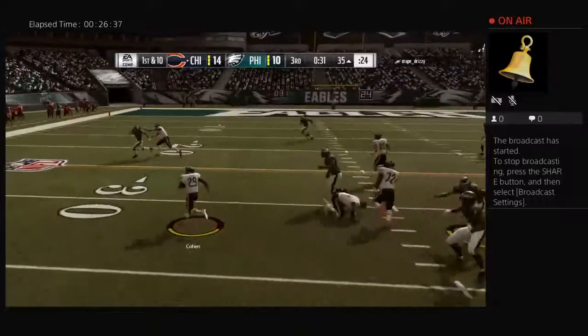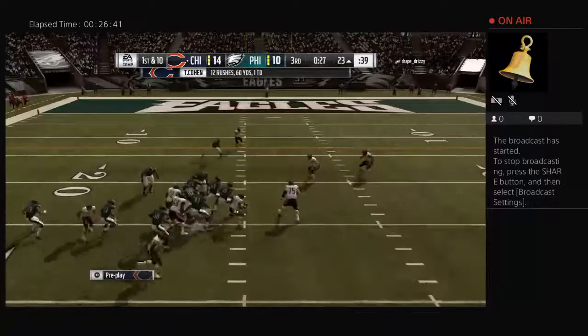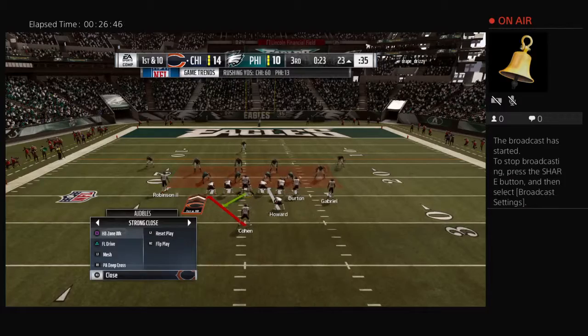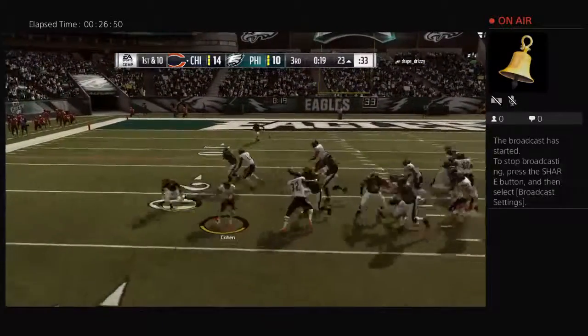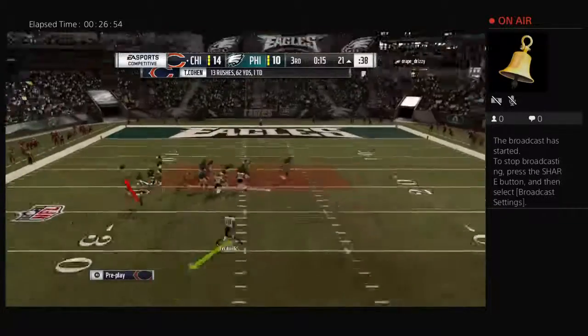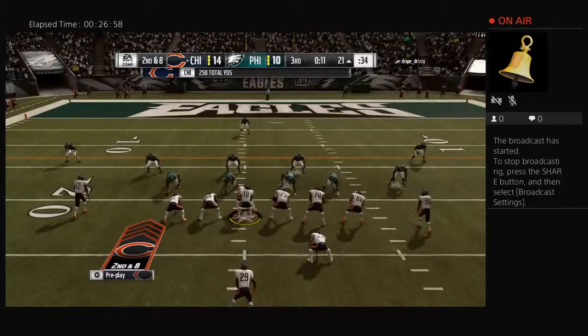And they'll go with a ground attack here. And brought down, but not before they're inside the 25. They pick up 12 on the play there, and they move the chains. Now, this is an example of breaking down a defense, because on a lot of these runs, he's getting past the point of attack, and guess what he's doing? Forcing the secondary guys to have to make a lot of tackles. Nigel Bradham brings him down.